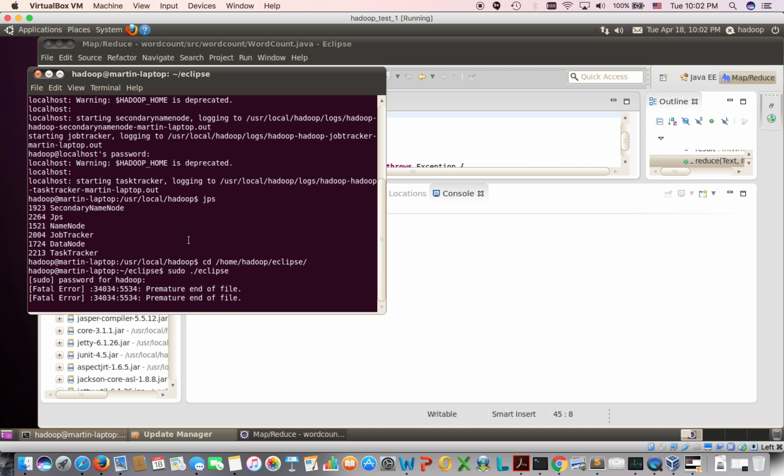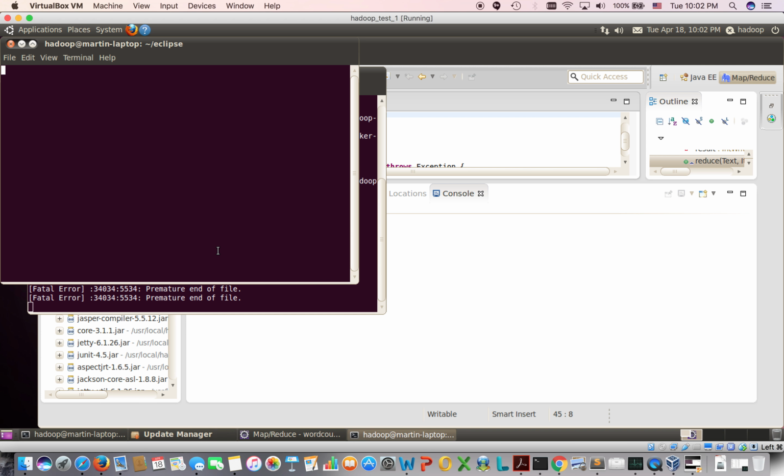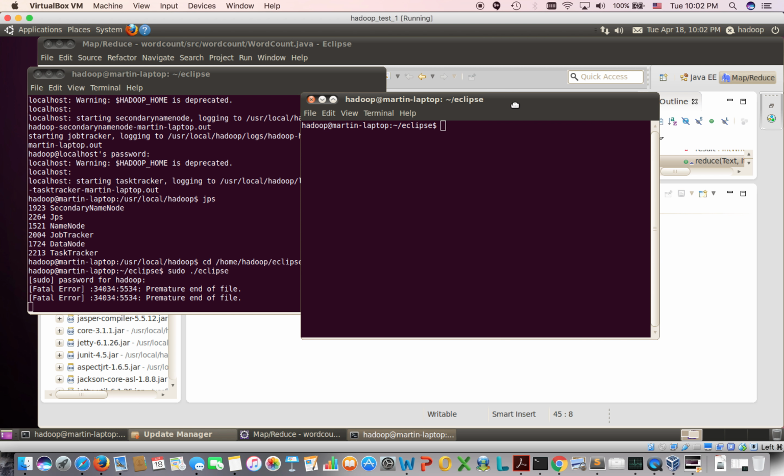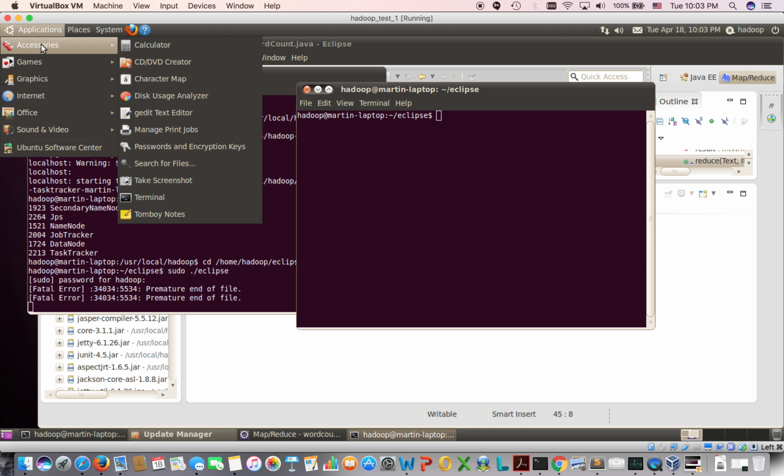Okay, then let's open another terminal by double click on the terminal, then click open terminal. Yes, you can also open a terminal by using the applications, accessories, and the terminal.